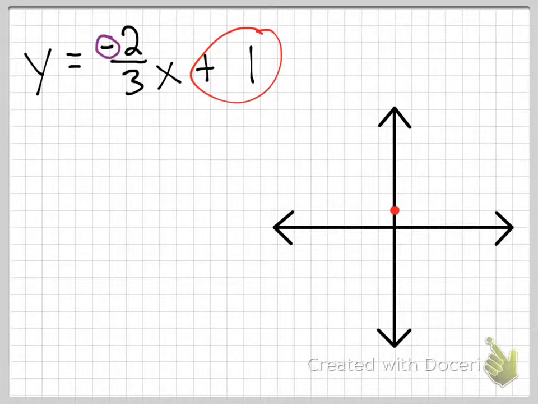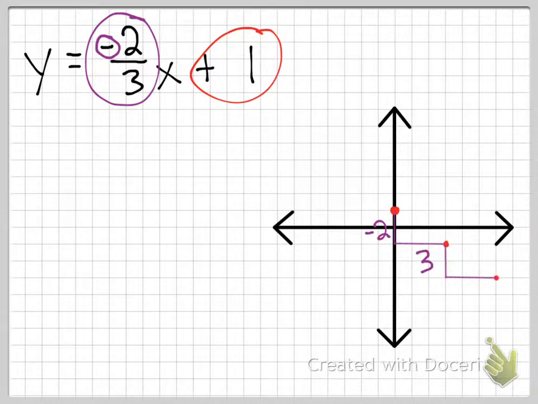And then I need to be really careful to notice this negative in my slope. So I have a negative rise, which means I'm going to be going down 2 instead of up 2 for my line. So here's my slope. I just have to make sure that I remember this is a -2/3, and when I'm done, my graph should look like a negative graph. So from my point at the y-intercept, I'm going to go down 2 because it's negative, and then right 3.